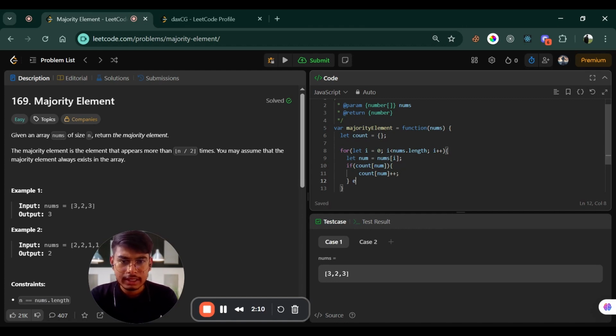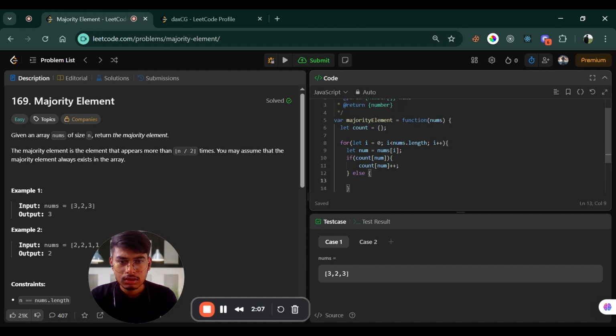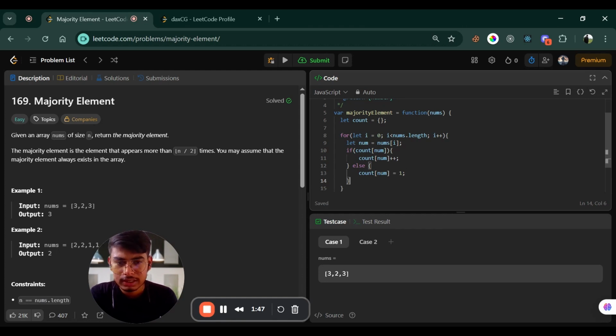After that, else, we write count[num] equal to 1. The first time anything comes, count[num] is equal to 1. So they can start with 1.